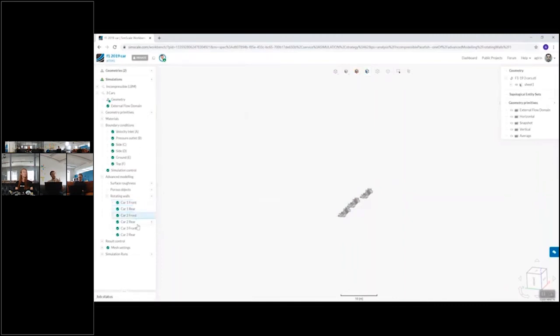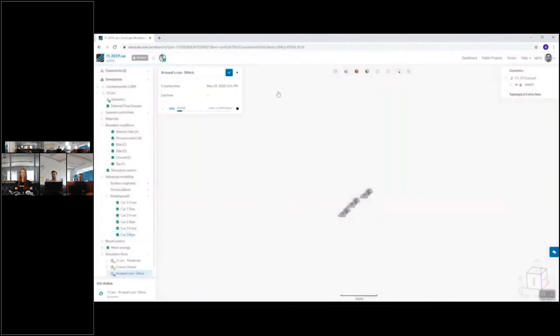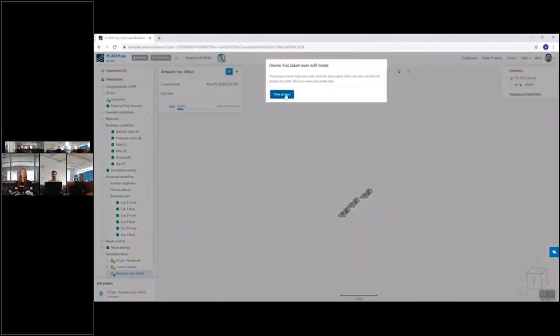He's going to be able to see these changes, and he's also going to be able to work on other projects at the same time. And this is what is nice, that you can really do all the things at the same time. I can start a new run. So I say that and name it my way, with the parameters I have changed, and I can click start, and Sebastian on his side is going to be able to see it.